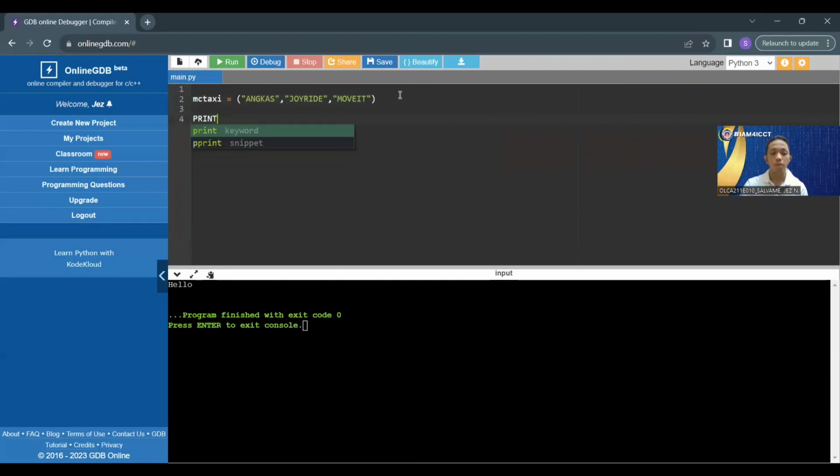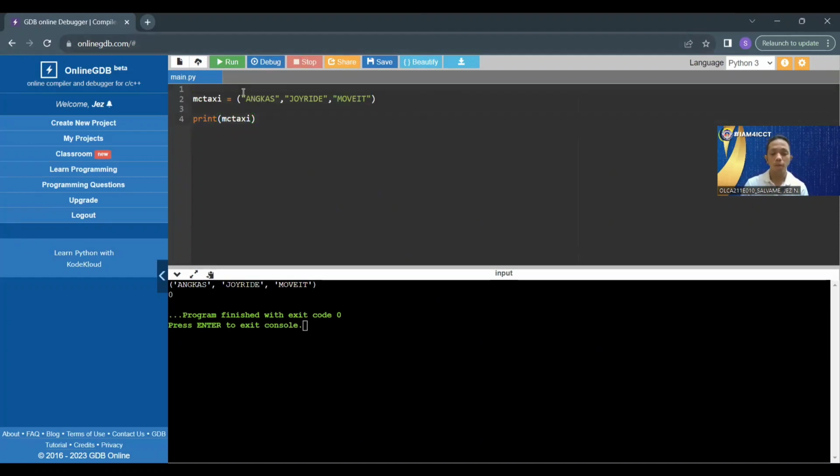Now print natin. Yan, makikita natin lahat yung Angkas, Joyride, Move It. Halimbawa naman, kung gusto lang natin i-print ay Joyride, pwede naman dahil ang tuples are indexed.